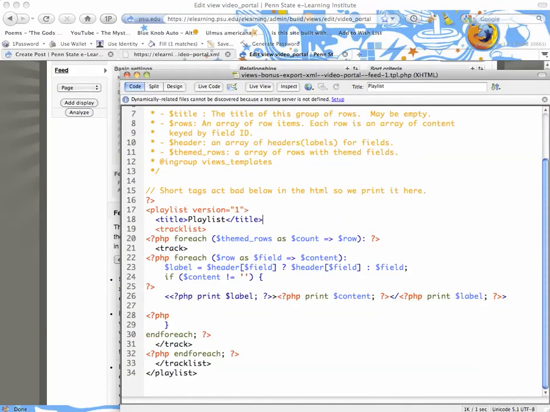So it's very basic. Really, all you have to have is playlist beginning, playlist version 1, track list, and then track. I've included this file with this posting, so you can just copy it and use it as you want. So all this is going to end up doing is taking those fields that I said you had to change the names of, the labels, rendering them here in such a way, and then putting them in as each individual track in a track list.